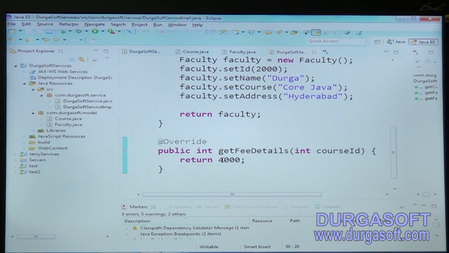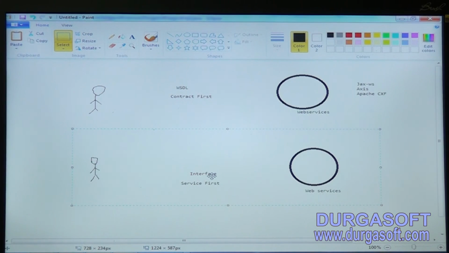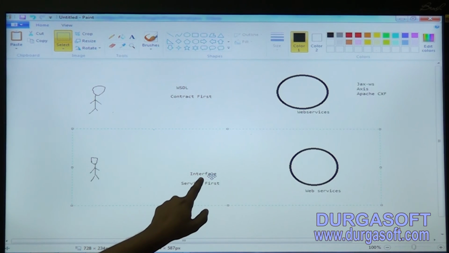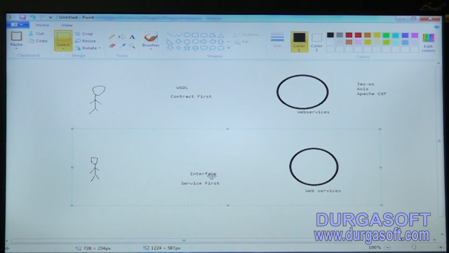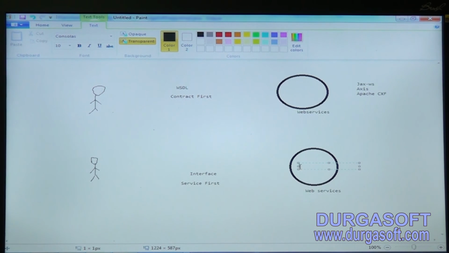I defined the interface here, and in the web service I am going to implement it. The actual implementation I will develop here.